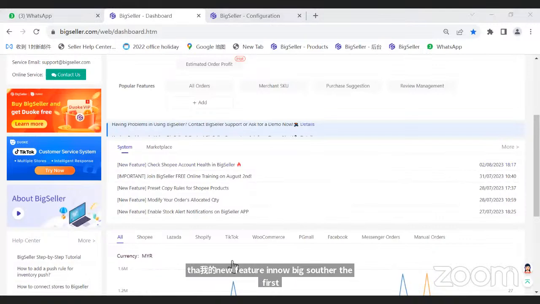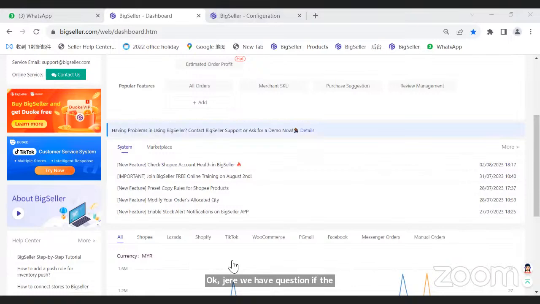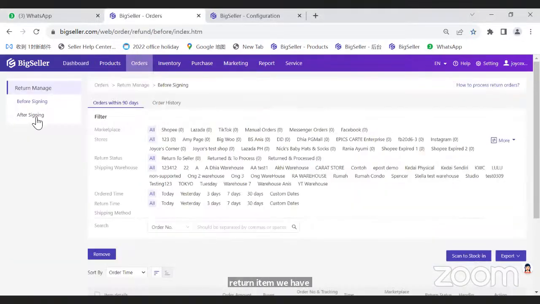Okay, here we have a question. If the buyer returns an item, we have to stock in manually, right? Yes. For the return item, we have two kinds here in return manage: before signing and after signing.